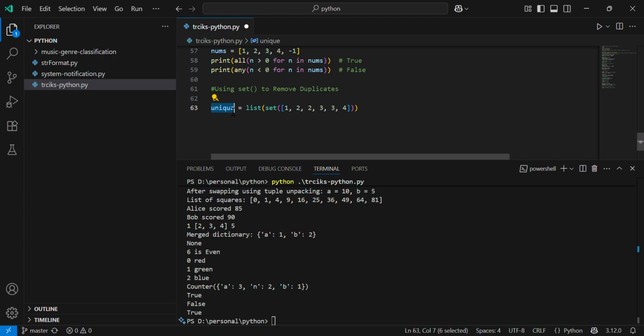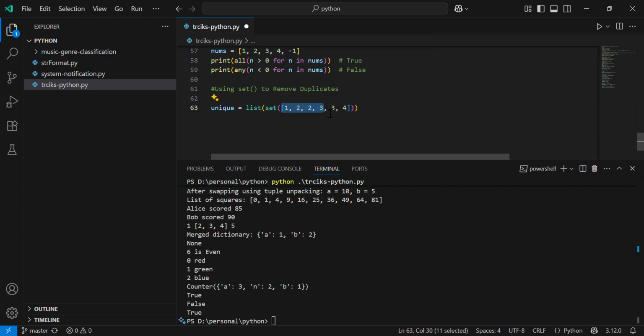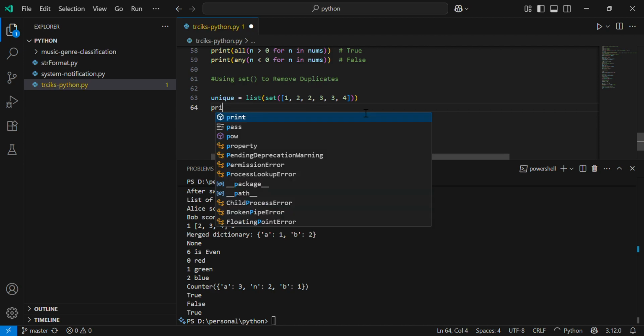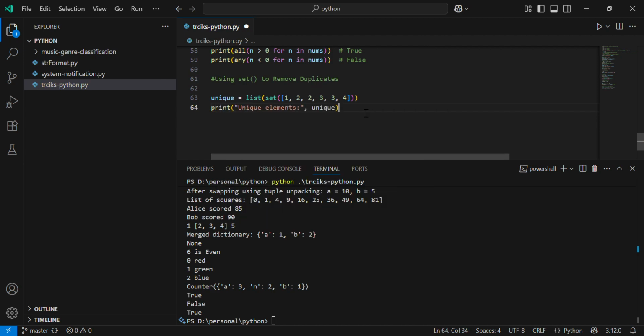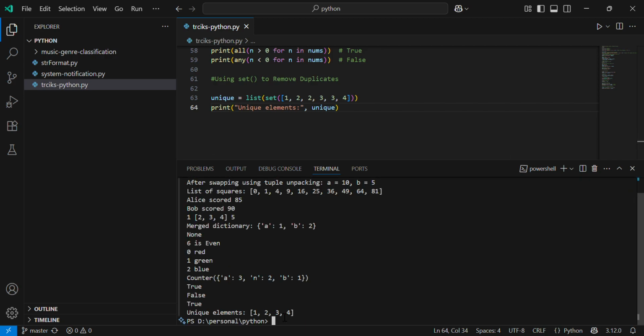The unique variable stores the result. This is the list in which 2 is duplicate and 3 is duplicate, and we pass it inside set and convert it back to a list. If we print the unique elements, we get 1 2 3 4.